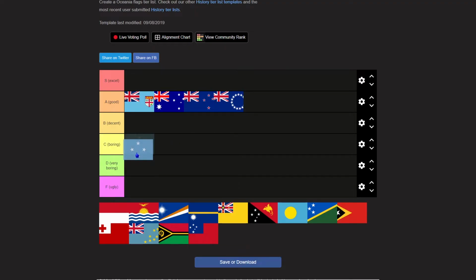And we have Micronesia. I'm gonna put this one in the decent or upper C. I'll put it in decent category for now. Micronesia, you know, there's nothing wrong with it, but it's not the most exciting thing. 4 stars on a blue canvas. A little bit plain, but it's not just 3 different colors. It's not just a tricolor, so there is something creative done here.